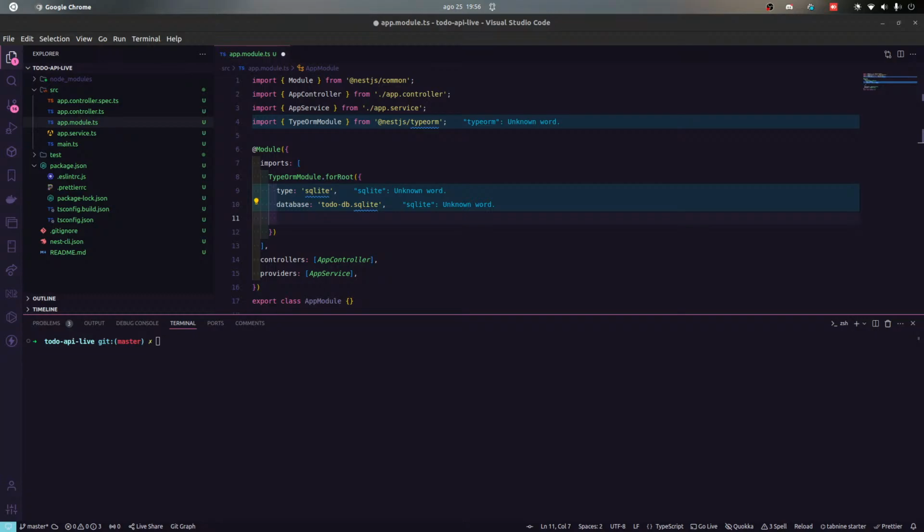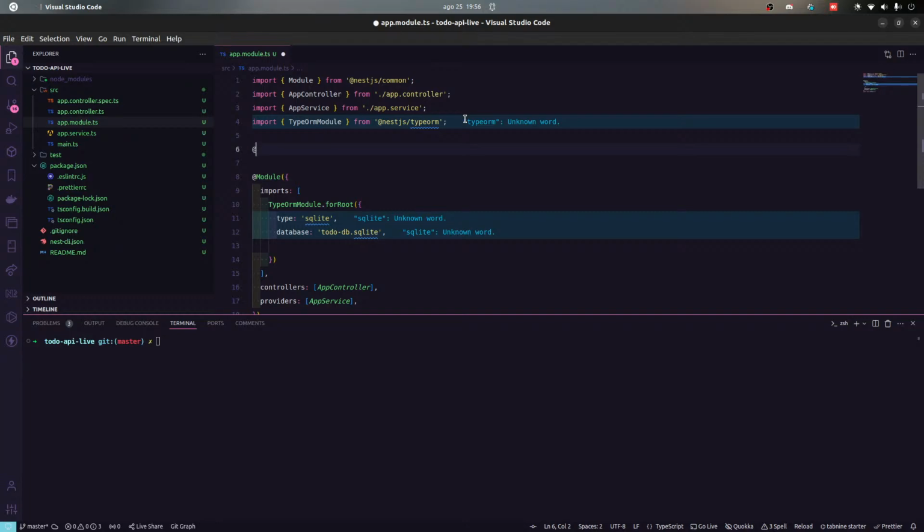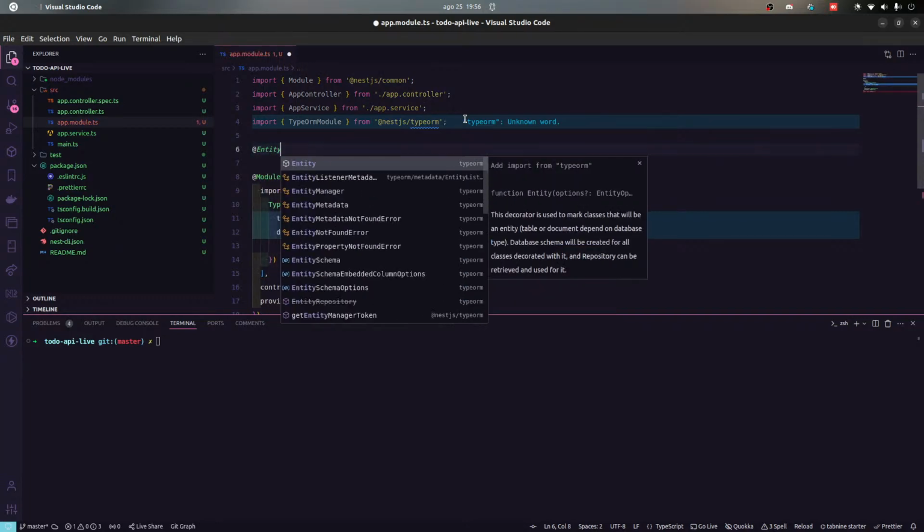Each instance of an entity corresponds to a row in a table, and each property of the entity represents a column. Some key points about entities: entities are defined using TypeScript classes, and they are decorated with TypeORM decorators like Entity, Column, PrimaryGeneratedColumn.